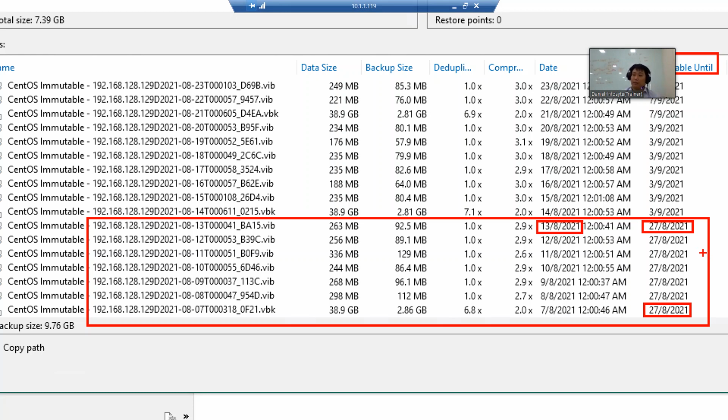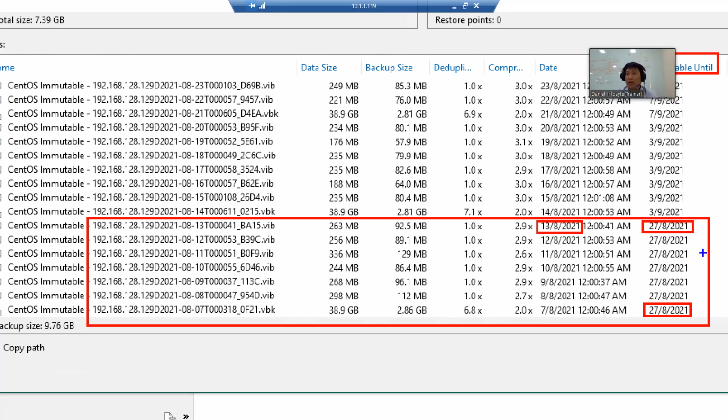This is just to let the system know this chain will have the same protection period. After the immutable period expires, the entire chain will get deleted at the same time. So you will not have certain points that can be removed and certain points that cannot. They go together as one particular chain.